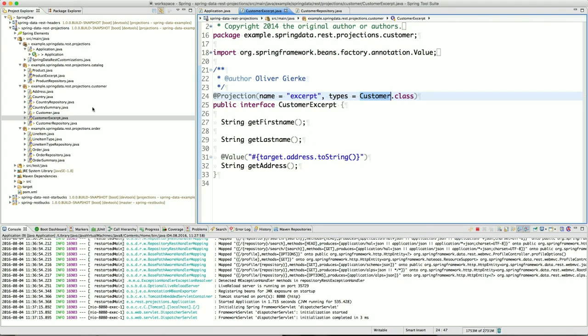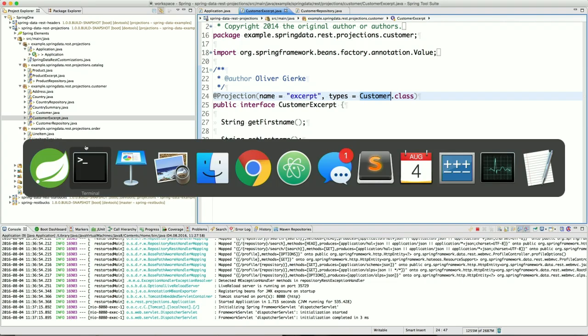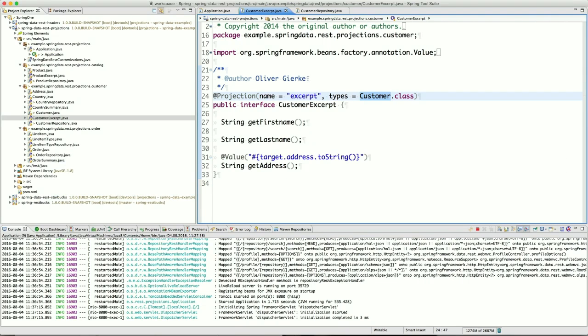All right, so we've got to hurry up a bit. So I got that. Basically, the projections are already available, so you can explicitly request them. You can have excerpt projections, sorry, to manage or avoid this n+1 selects problem here.